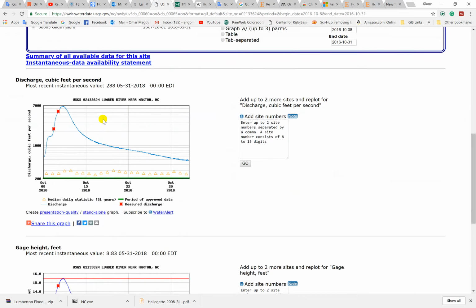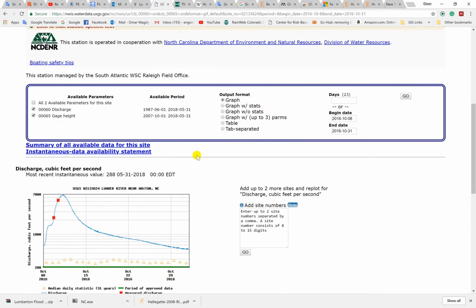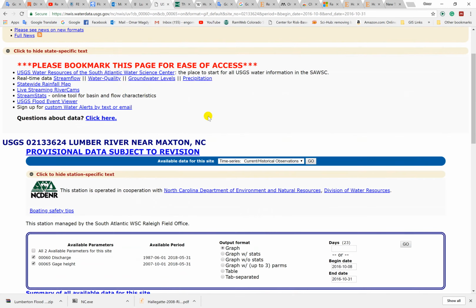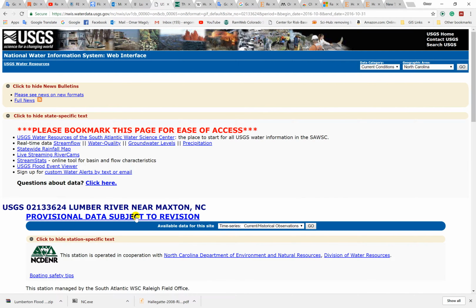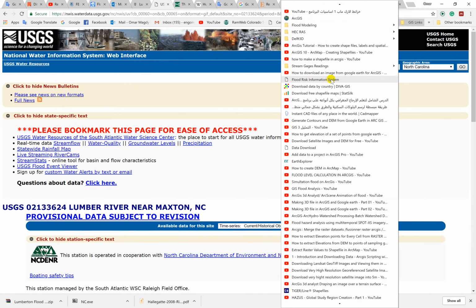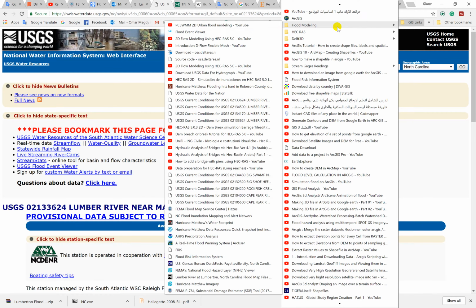And how do you know these stations? You get them from, I can show you. Water resources. Okay, you will go. I did that some time ago.